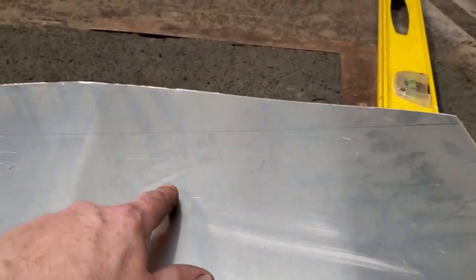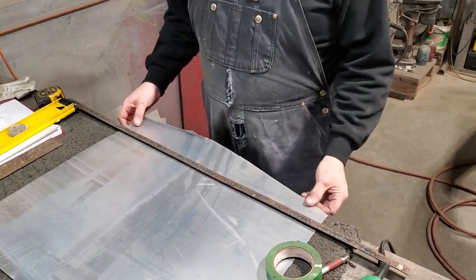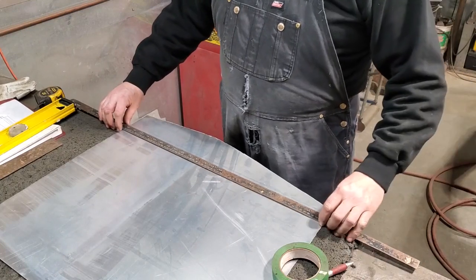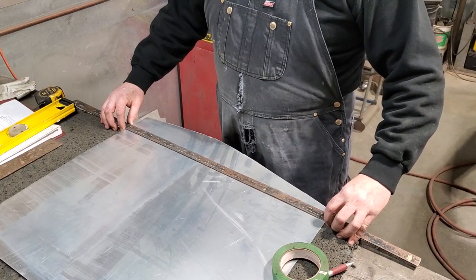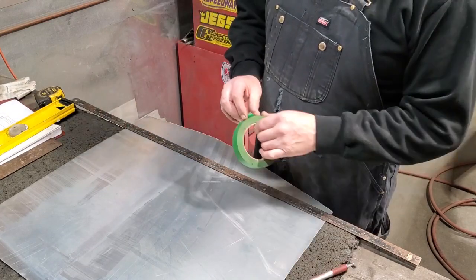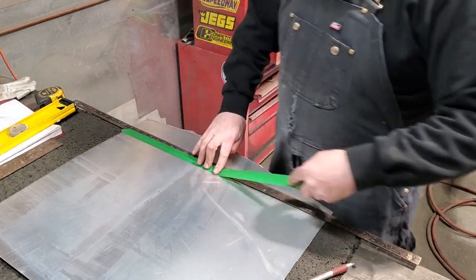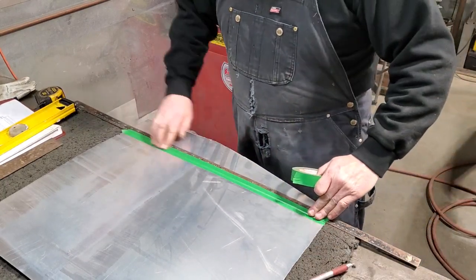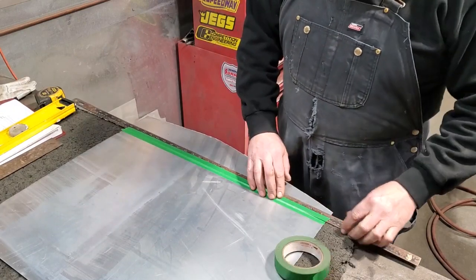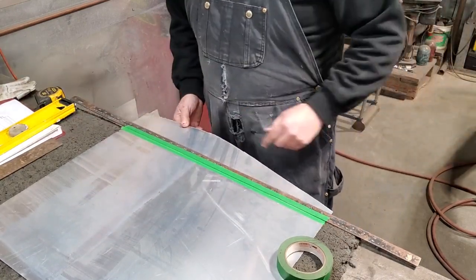And I'm going to go up here now, I'm going to cut this one off. Now I got a straight edge there to use as my guide. I'll lay that on there. I don't want to clamp it on though because it'll mark the aluminum. All I'm going to do is tape it in place. All I want there is a guide, just something to have a straight edge to go along. That'll keep it from moving back and forth. And I'll just run the grinder next to it there.